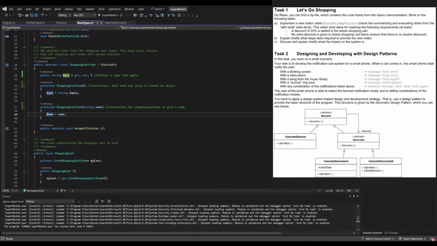Here, the constructor assigns the value of the name parameter to the name property. This ensures that the shopping cart item object has a name value right from the start. Creates a shopping cart item where the name property is set to Apple.